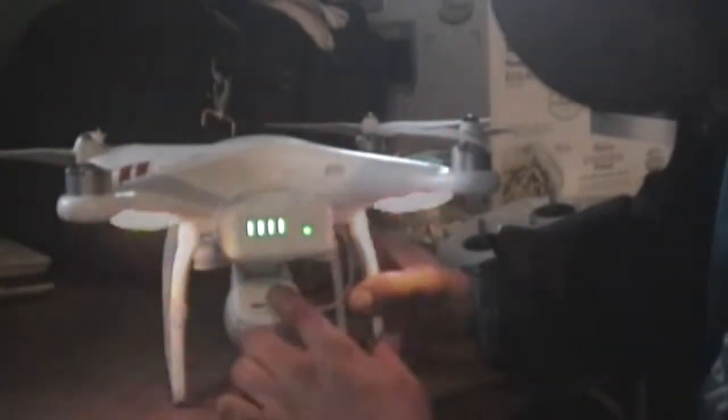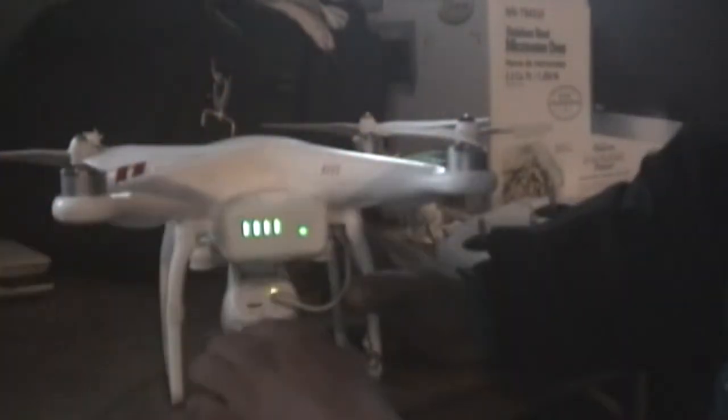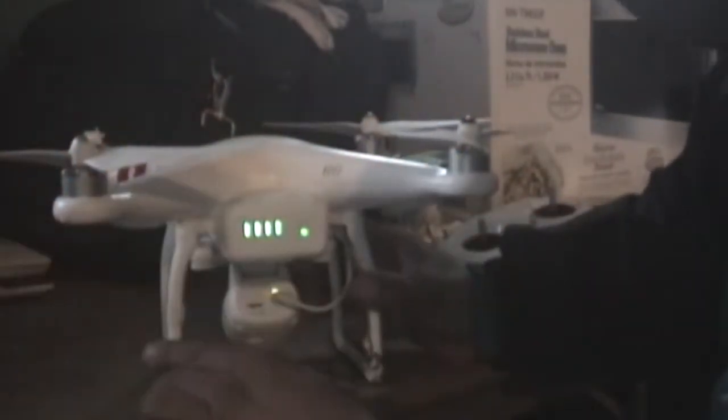Before I forget, on the camera, down here, you have an off-on switch, but it goes from off to camera only to Wi-Fi. So you can turn it off if you don't want to use it.